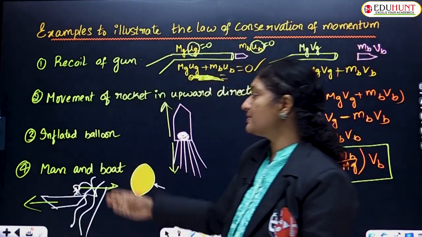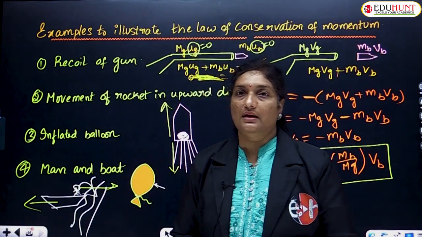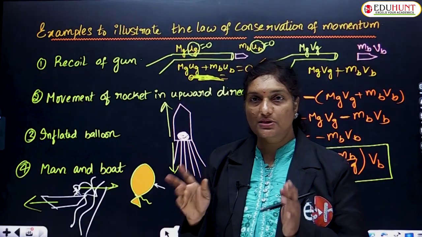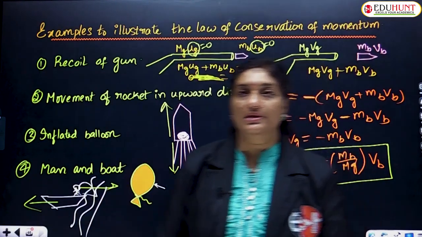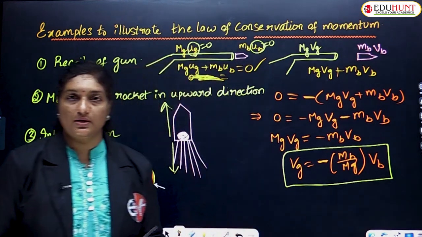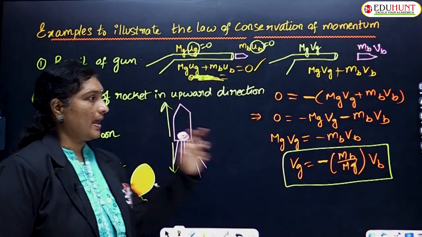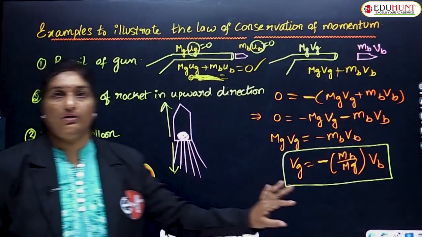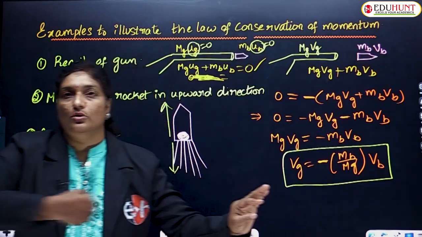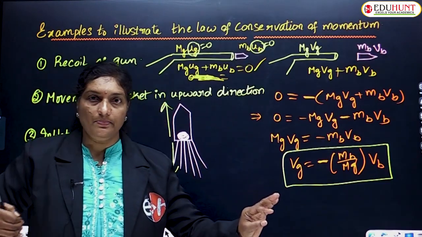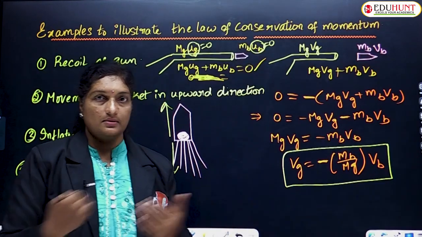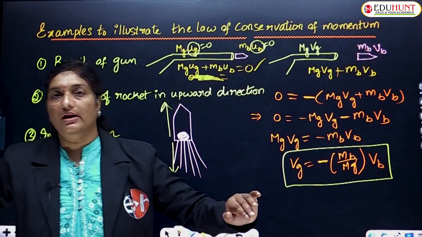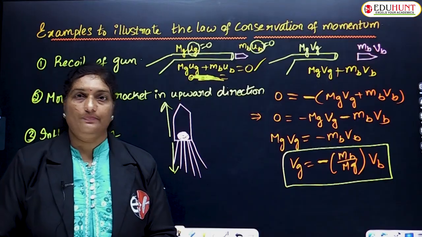In all the examples which we have discussed, there is no net external force acting on the system. That means the total momentum remains constant as no external force acts on it. In order to conserve this total momentum, as either the gases, air, man or bullet moves forward, according to the law of conservation of momentum, the momentum before and after the scenario must remain the same. As a result, the other part will move a bit backwards. Okay children.